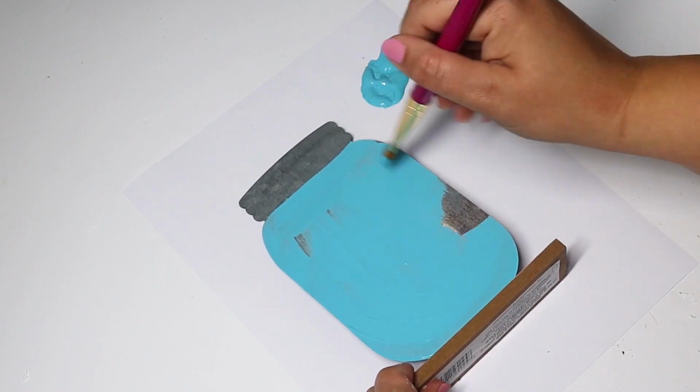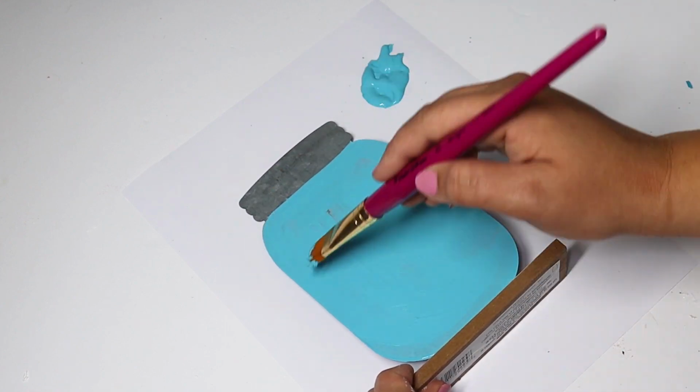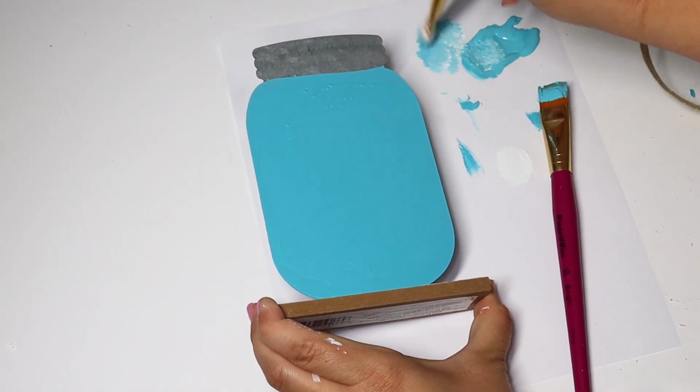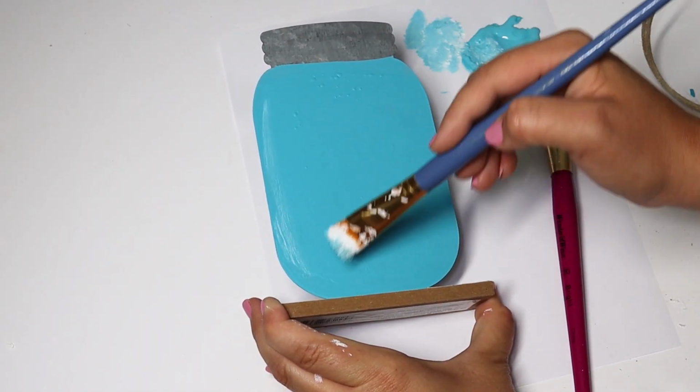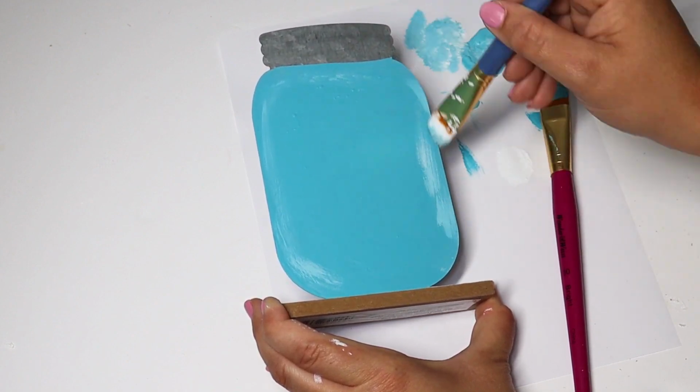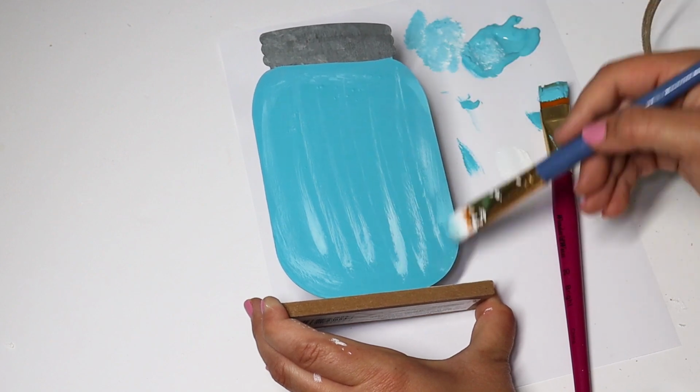But I am using some turquoise paint. Go ahead and paint the jar. I am using my white paintbrush that was left over from putting the snow on the little houses, dip that in the blue paint so that it lightened up the blue and I could really add some texture on top of this jar.